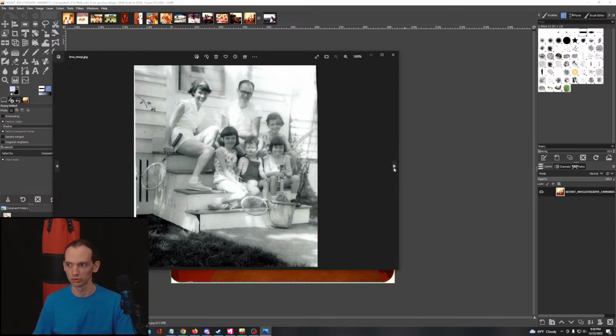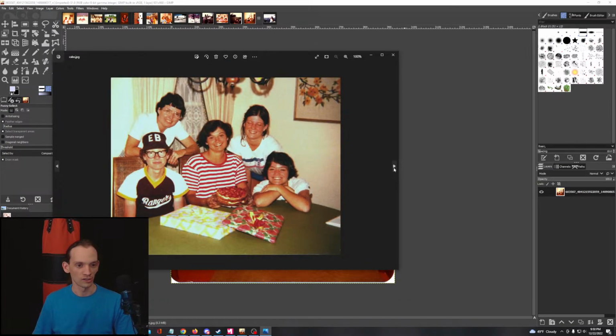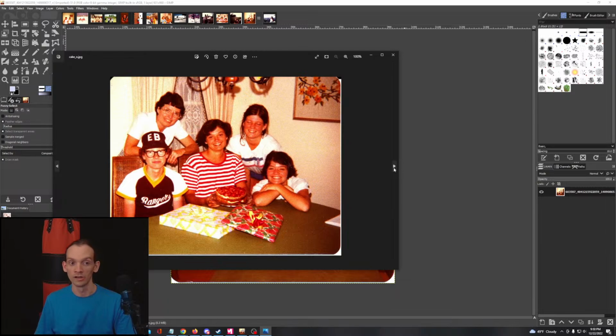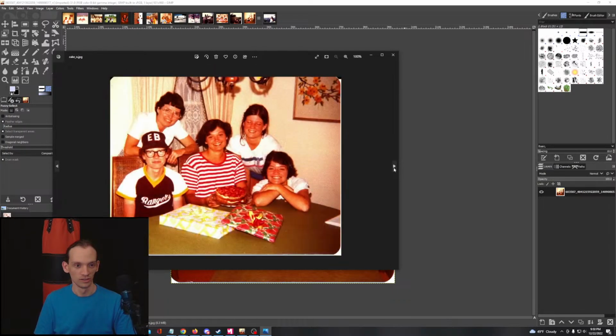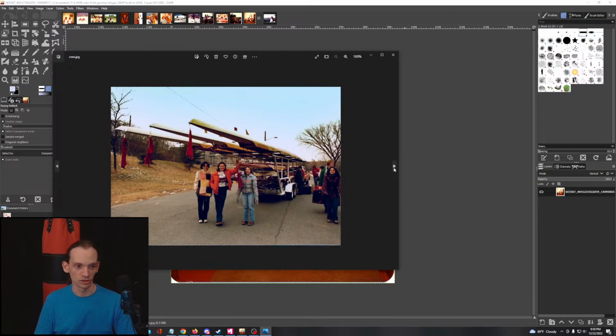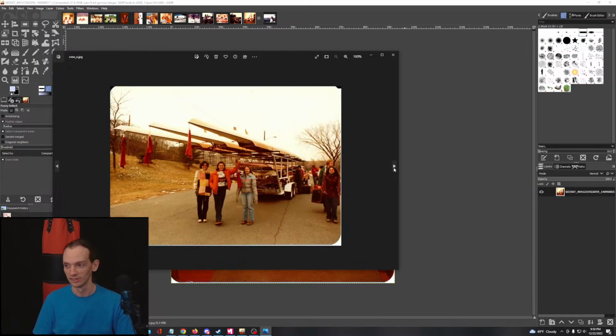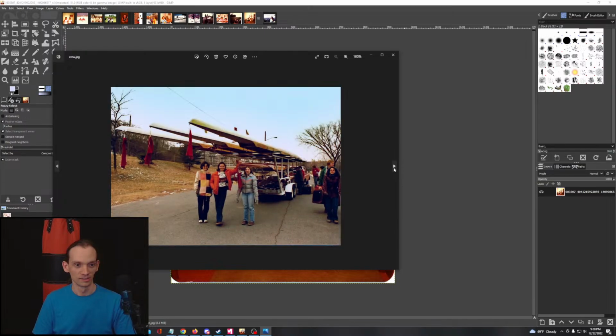I believe that's my great-grandfather. This one I did earlier today. Again, a similar problem to the one I was looking at right now. Everyone looks super red, and we got it to somewhat more normal looking. I think all of my aunts there are just sunburned. And of course, this one, my aunt was on the crew team, so I'm assuming that's what this is from. They've got the big long rowing shells. That's the after. That's the before. So that one came out really well, actually. I like that one.